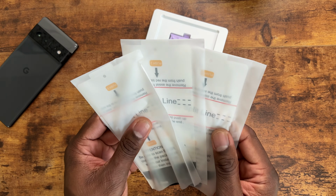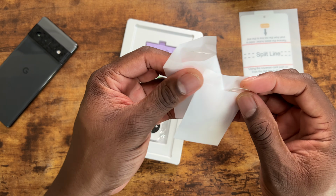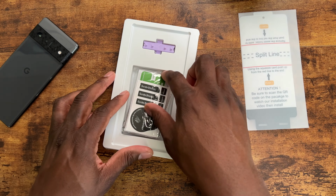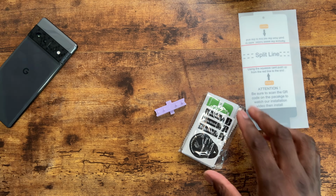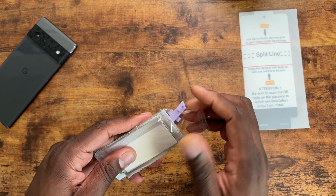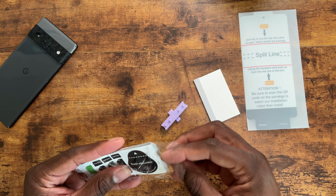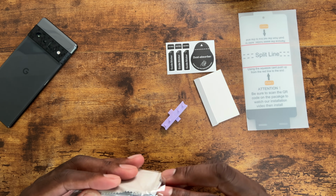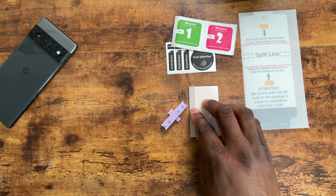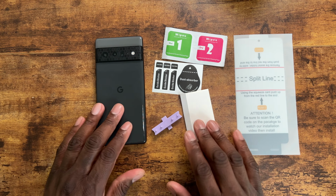All right, so this should be really easy. And these are also not glass. You got a protector for the rear cameras. You got that too. You got the little thing here to help guide it on. So we got a packet here with a nice squeegee, and we got a dust removal, and then we have the wet wipes. So you get all of this in the box here for your Pixel 6 Pro.